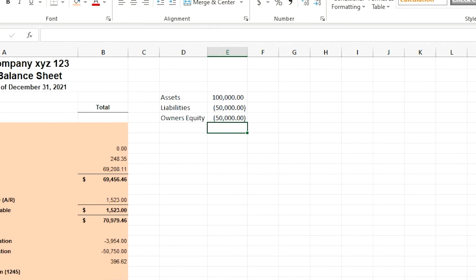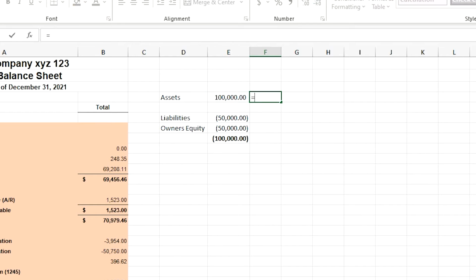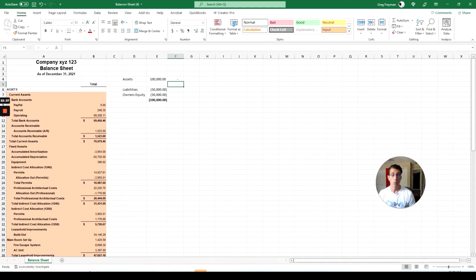And again, this is going to balance out. So my liabilities plus my owner's equity has to equal my assets, okay? And they do. Otherwise, the balance sheet wouldn't balance and all the accounting wouldn't work. The accounting is a double entry system. For every debit, there's an equal and opposing credit. All right, just keep that in mind. So it always has to balance out one way or another. That's why we use software like QuickBooks.